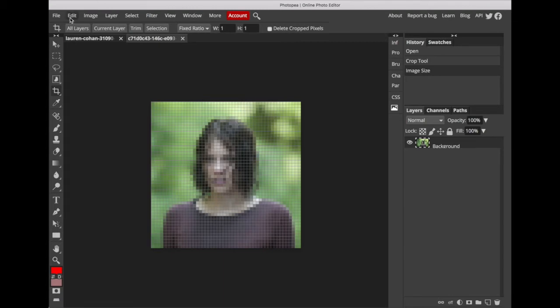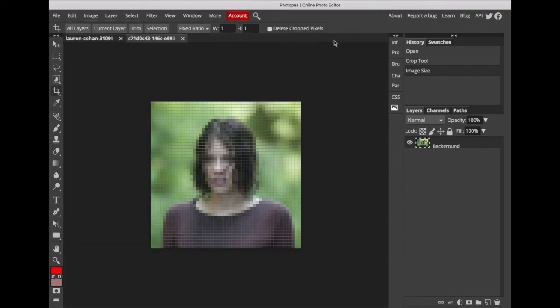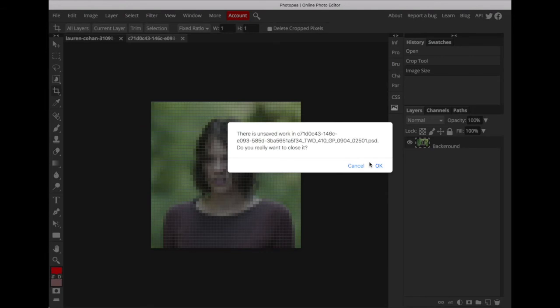We'll go to Edit now from the top drop down. Go to Define New. And this one is going to be called a pattern because we want it to be repeating over and over again. So we're going to hit Define New Pattern. It says Pattern Added. So now it's in our library of patterns. We can just close this window with the little X here. Again, make sure you're deleting the one that you just made the pattern for, not your original. So we'll delete this, hit OK.